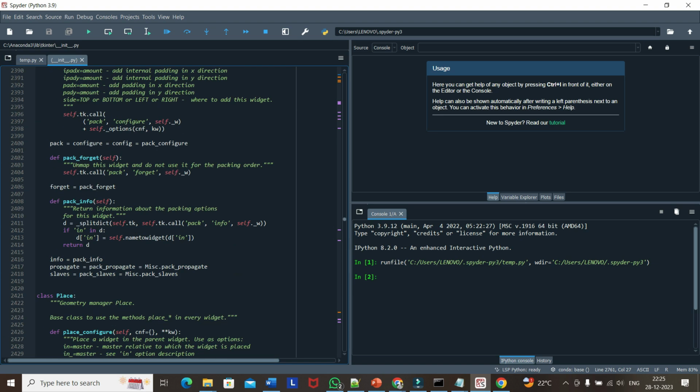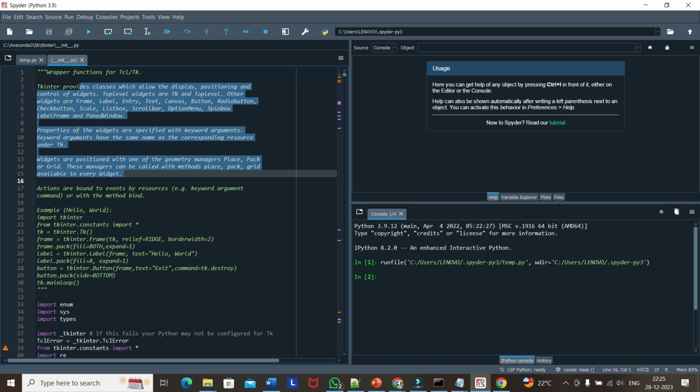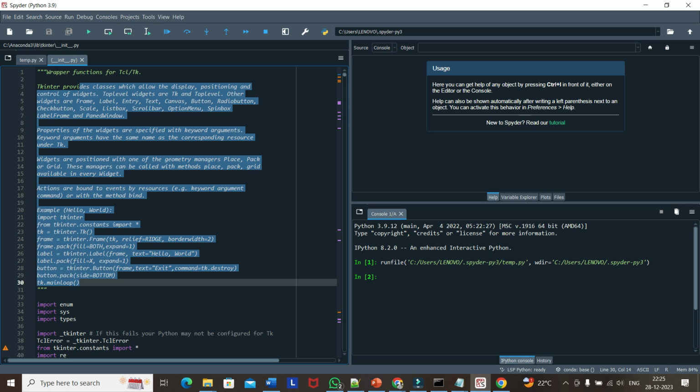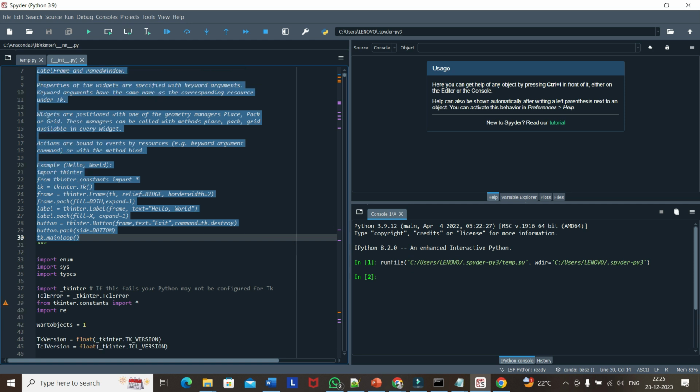If more research is required, we can do it like this, to see what exactly the source code is and how it is written.